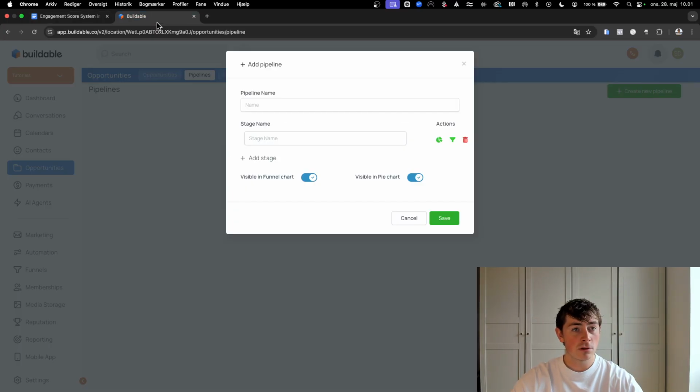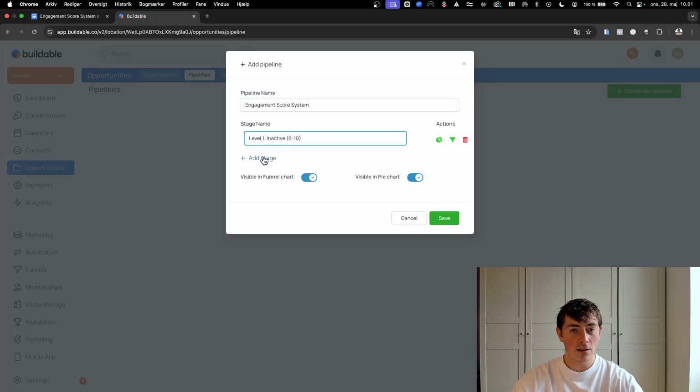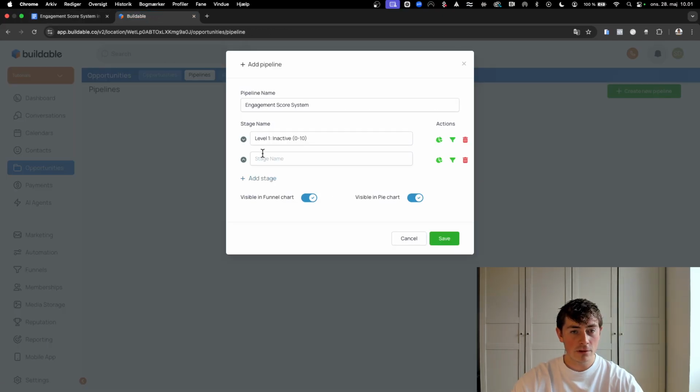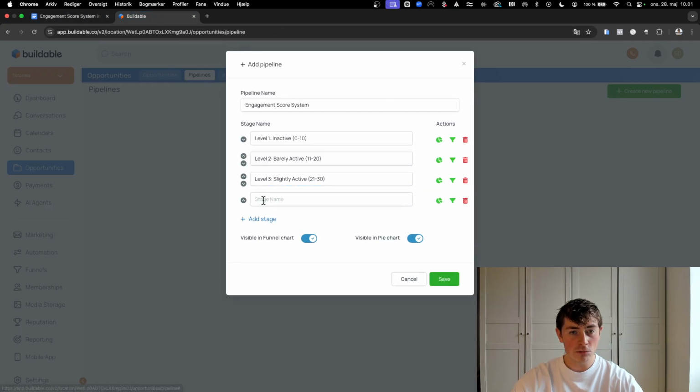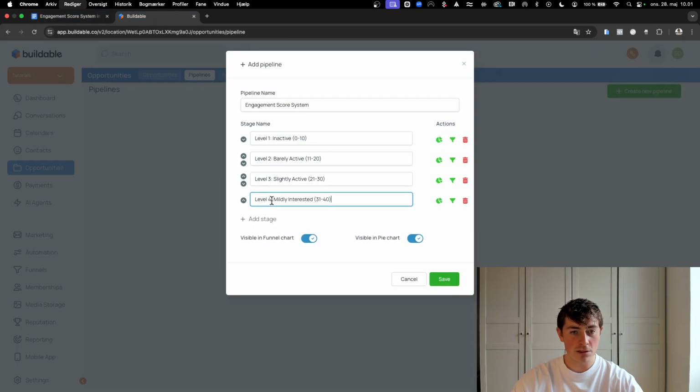I'm just going to call it engagement score system. I'm going back and forth to copy the names of the different levels. I've segmented into these 10 levels. Of course, you can do it however you would prefer. This is just for inspiration.